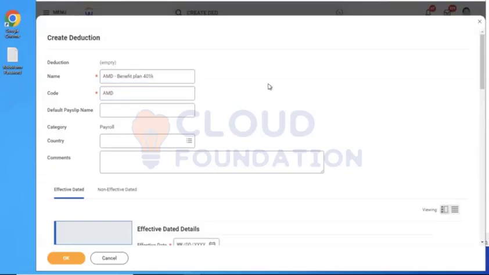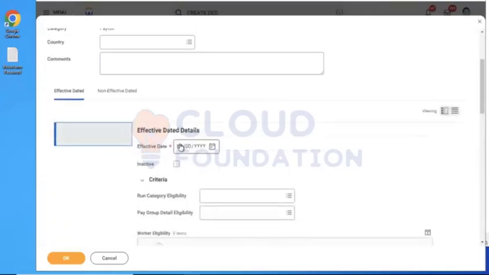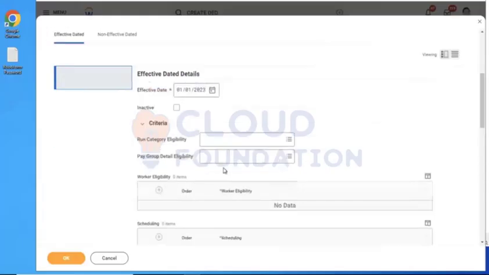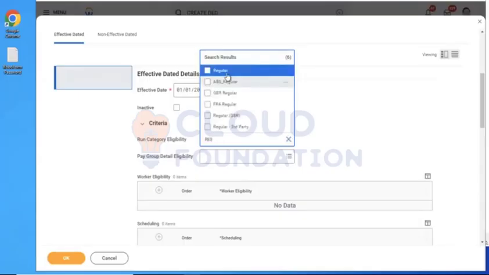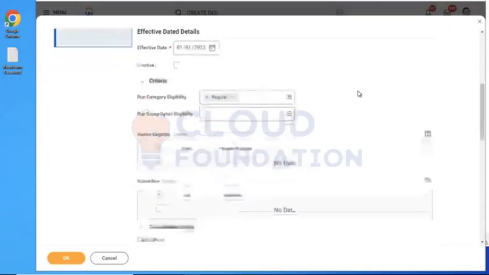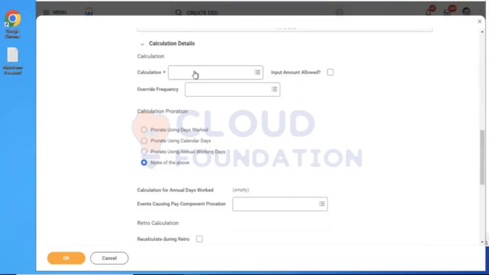This is part of payroll. We will learn it during the payroll session.